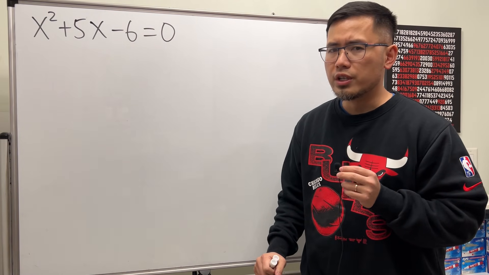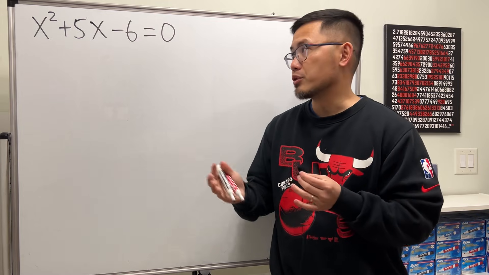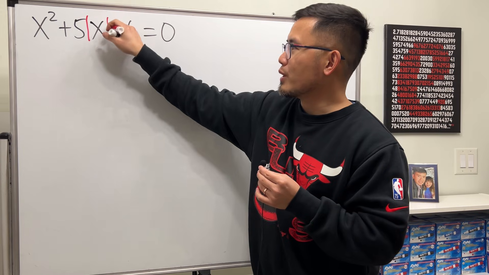So we all know that this is a quadratic equation, and we can solve this one by factoring, and we'll end up with two solutions. So it's not too much fun, right? So this is what I did. I decided to put absolute value around this x.